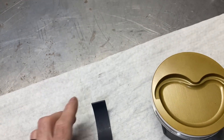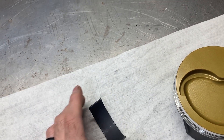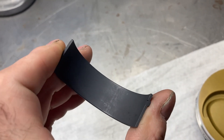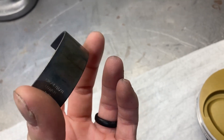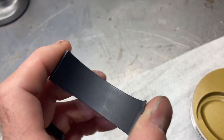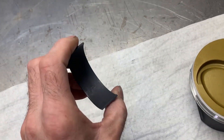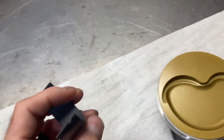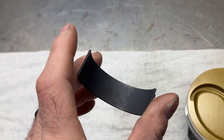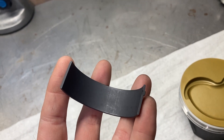Coated bearings is another thing that I use a lot. These are Calico coated Clevite big block Chevrolet rod bearings. This is just a coating that's applied as basically an added insurance against things such as dry starts, or in high stress, high RPM, high horsepower situations where you might get a touch between parts. And I have been using coated bearings for a very long time — cam, rod, and main bearings.